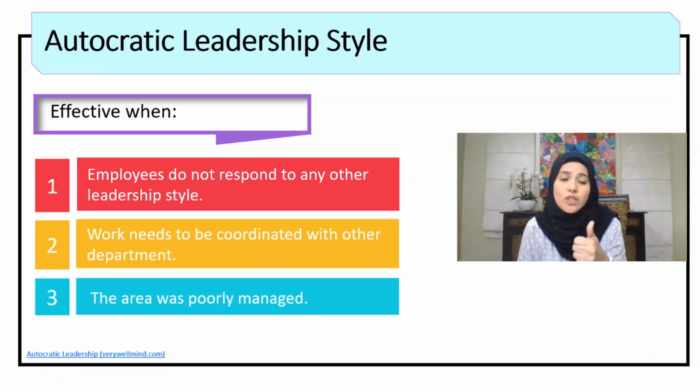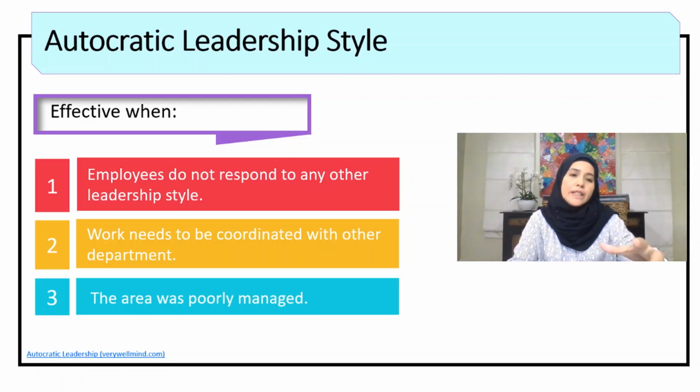So when I'm being democratic, for example, like, okay, please come to my class. It's very important for you to come because it's for your own self, but then suddenly people don't come. So what I need to do is say, if you do not come to my class, then there will be a deduction of your marks. So when I say that, in other words, it is autocratic leadership style. But if all of you voluntarily want to come to my class, then I can adopt a democratic leadership style. Number 2, work needs to be coordinated with other departments.